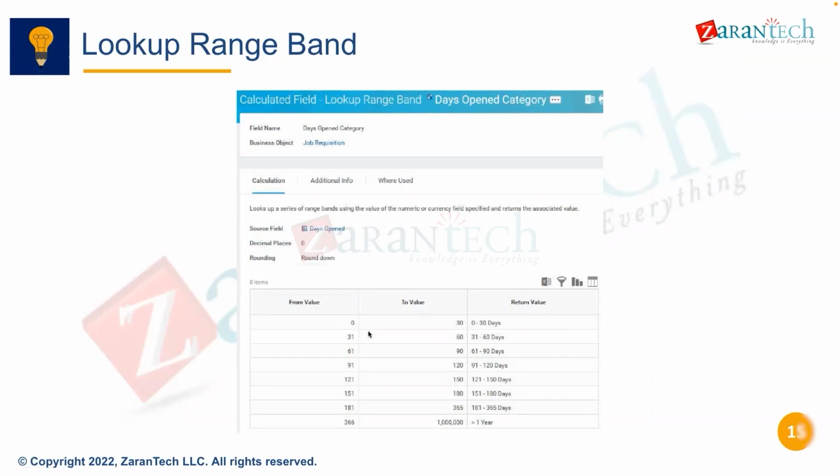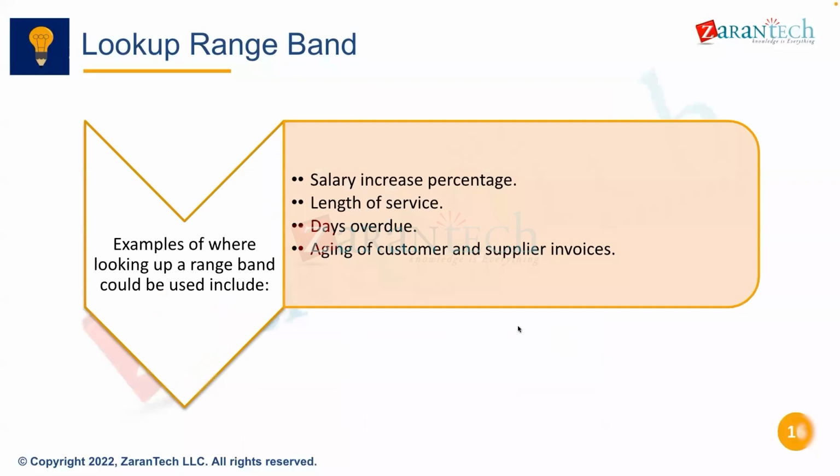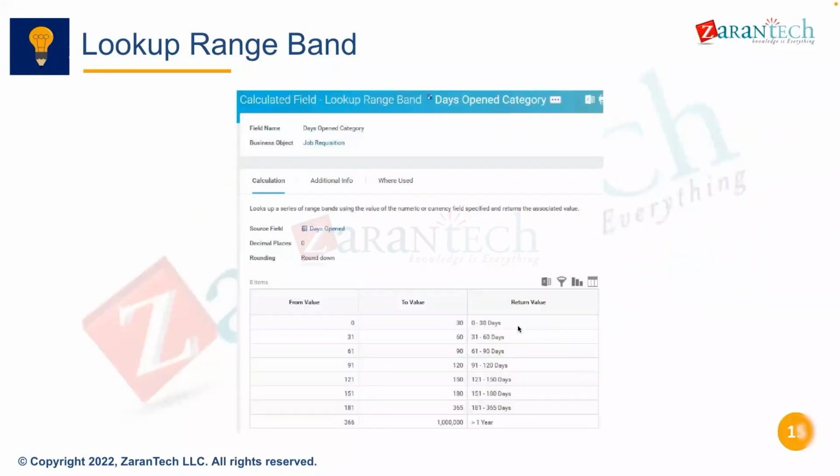So now we are looking at a range to give us a return value. The evaluated expression has only the conditions and the return value. It doesn't have a range defined to it. But when we come down to the lookup range band function, it gives you the from value and the to value so that you can define a range, and then based on whether your value falls into that range, give me the return value.